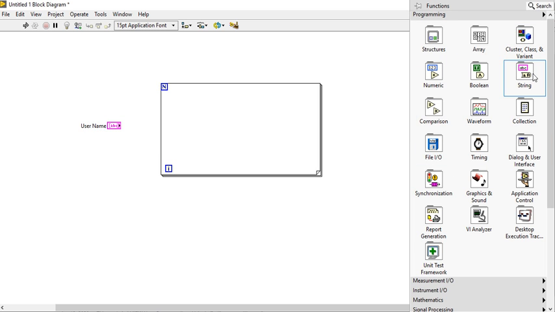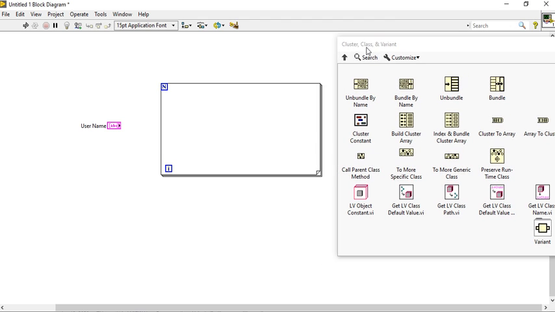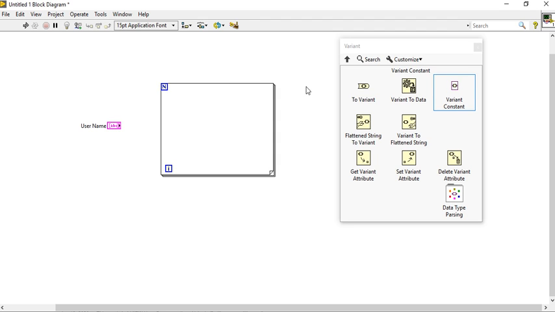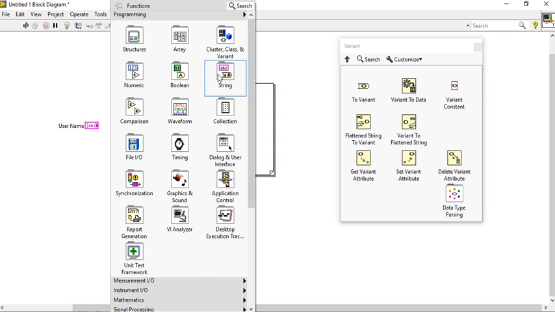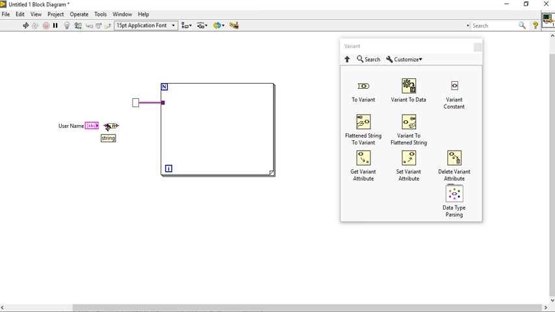Right click, come to the cluster and variant pin in here. There is a variant. I think this is a variant constant. So take this variant constant and place here and take inside. I will use one function here and the function is string to upper case.